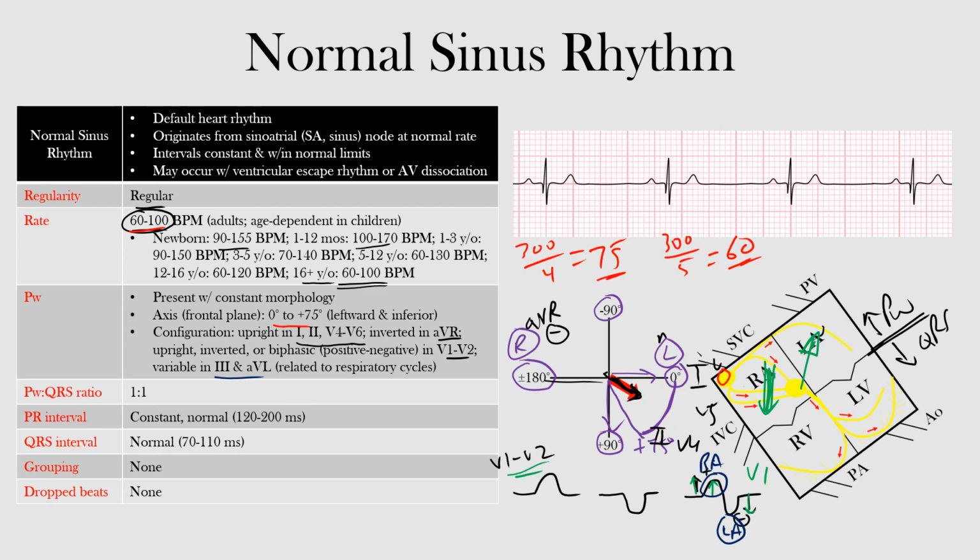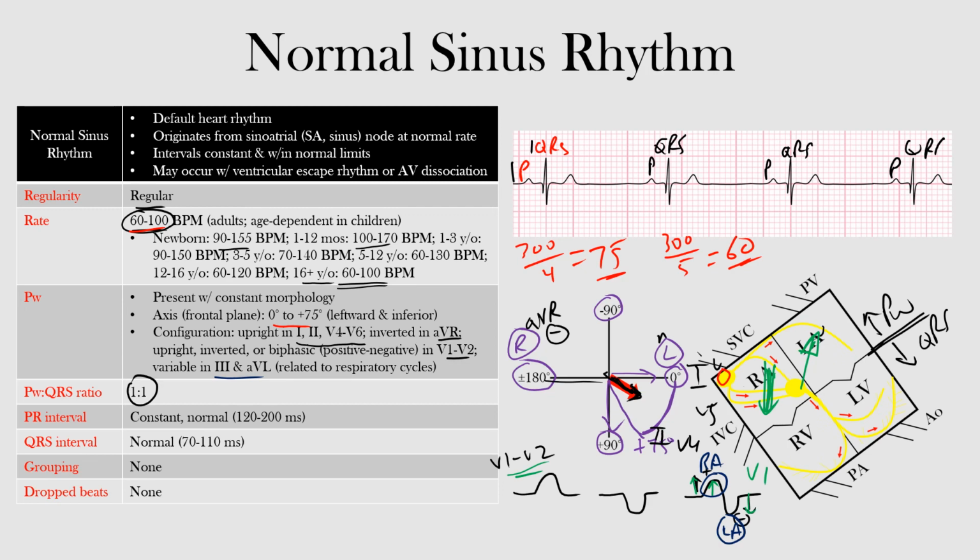So, P wave to QRS ratio. This is a P wave, this is a QRS complex, this is our T wave. We're not talking about the T waves here, you don't have to focus on that, but the P wave to QRS complex. We want to have one P wave for every QRS complex, okay? And that's a 1-to-1 ratio. One P wave, one QRS complex. One P wave, one QRS complex, okay? P wave to QRS. So you want to see that, and you want the P wave preceding the QRS complex.